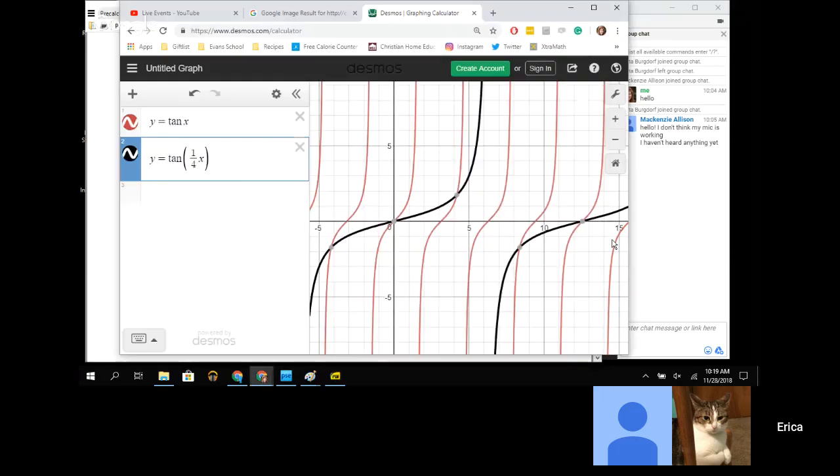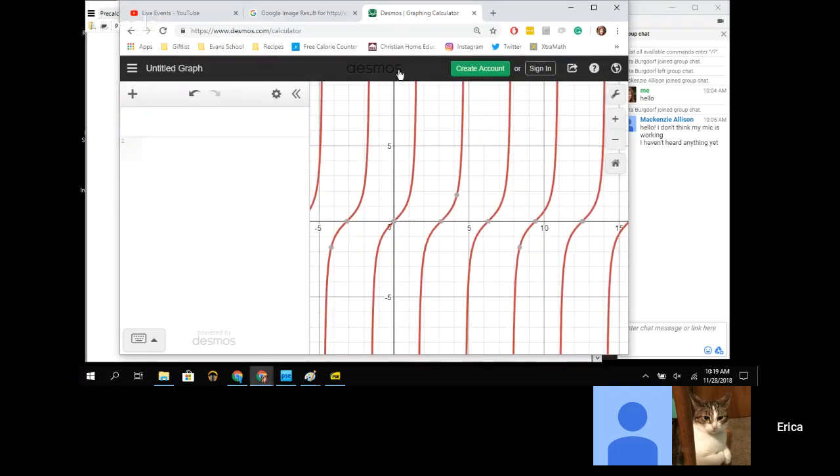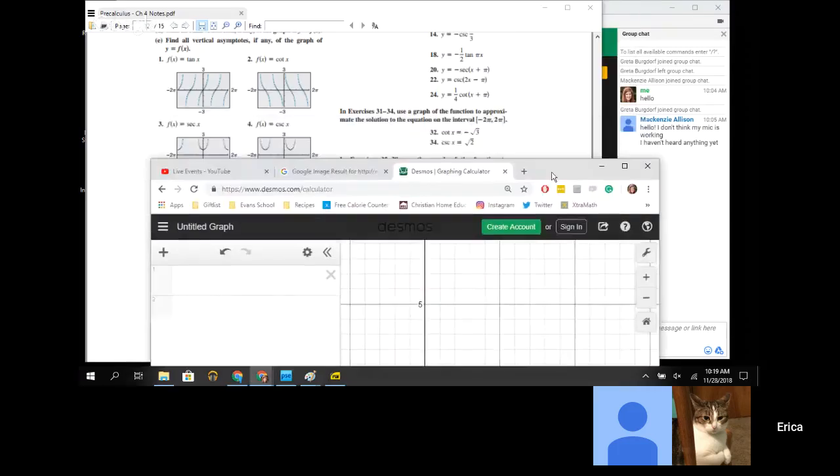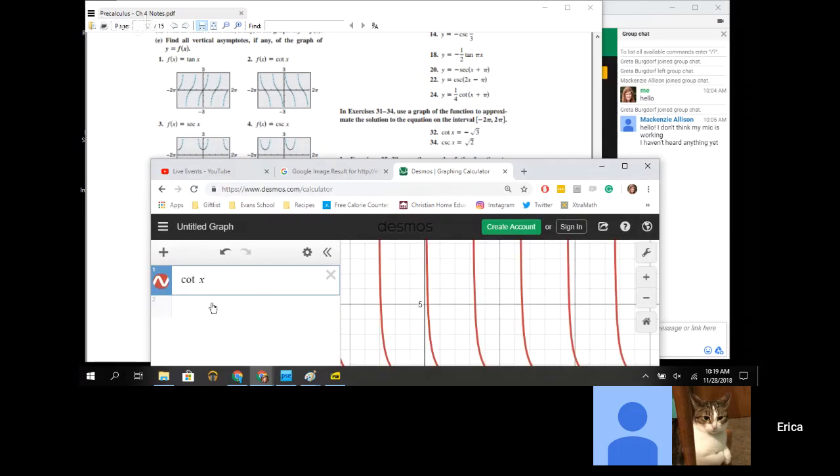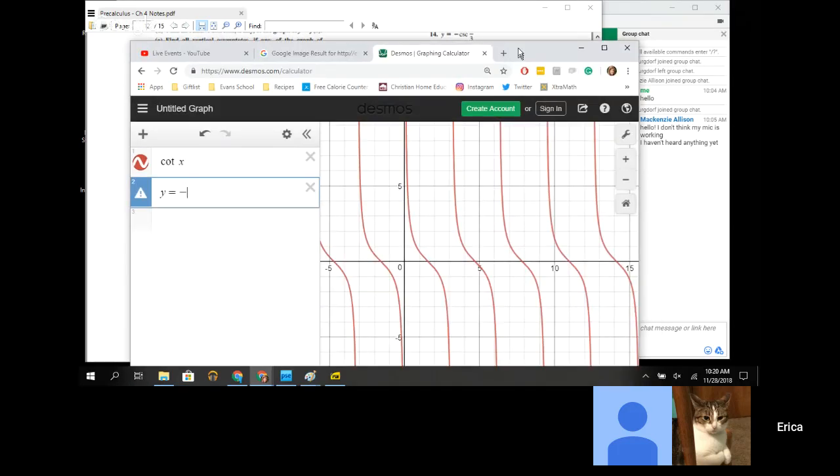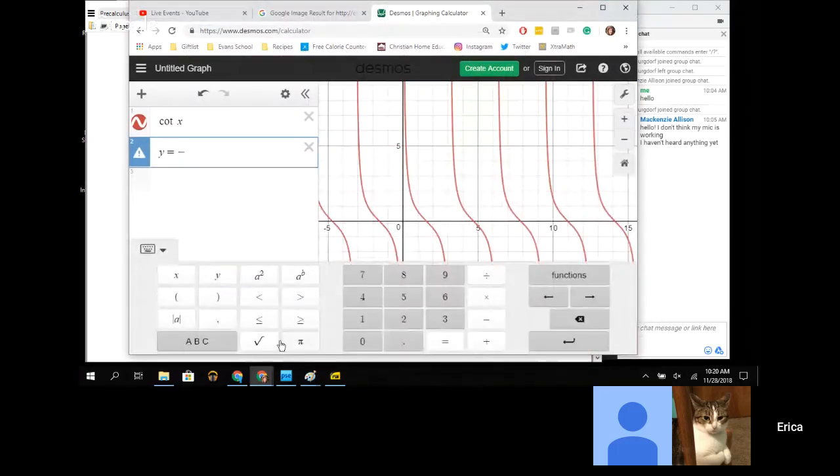So this looks complicated, but think about this. Graphing can basically always help you solve equations. You put one side of your equation, the left-hand side, so the cotangent of x, and we want to know where that equals, y equals negative square root of 3. Sorry, I can't see my square root of 3. Okay, and we want to know what are all the values that make this true.